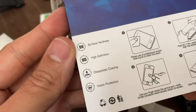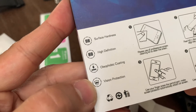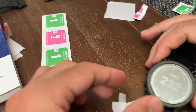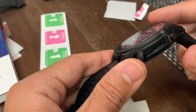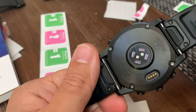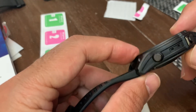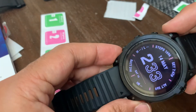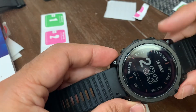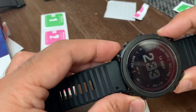I did read on the description that it's multi-layer, 9H surface hardness, high-definition oleophobic coating, vision protection. I do have the sapphire lens, but I do woodworking and work around metals and I don't like to always take the watch off. I'm always conscious of banging the screen on an expensive watch. It sits flush with the bezel and it's cheap insurance — sapphire is not a diamond, it will get scuffs and could potentially break, and this is a pretty big 51-millimeter watch.